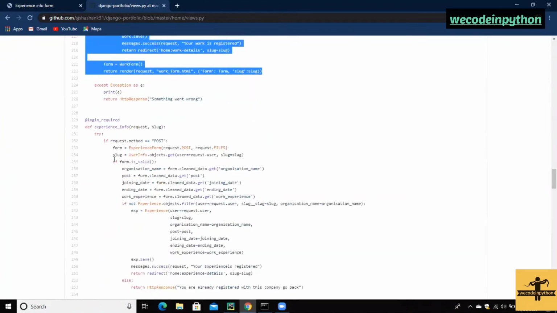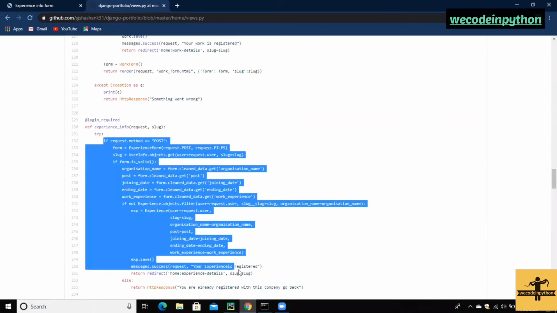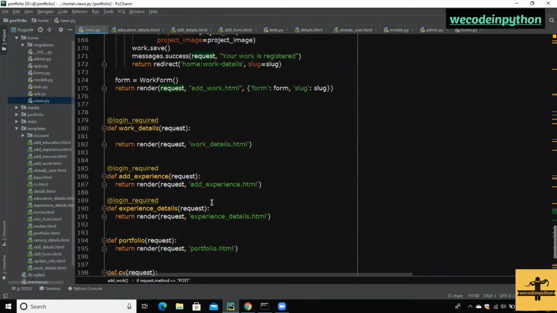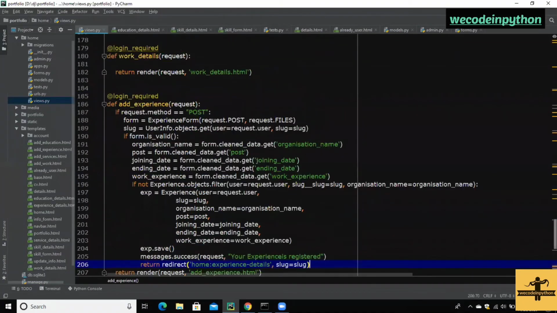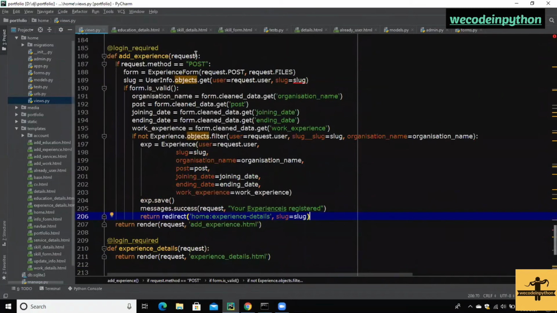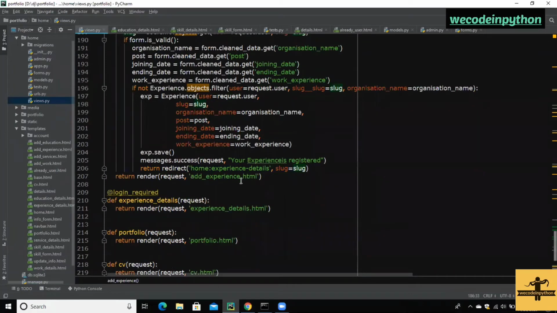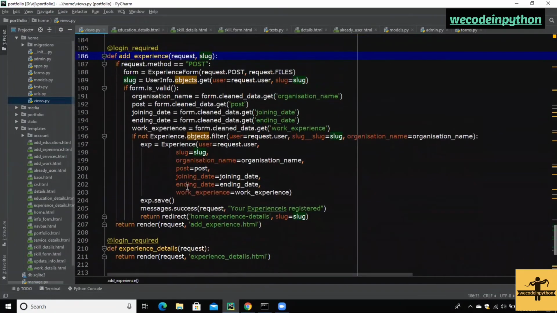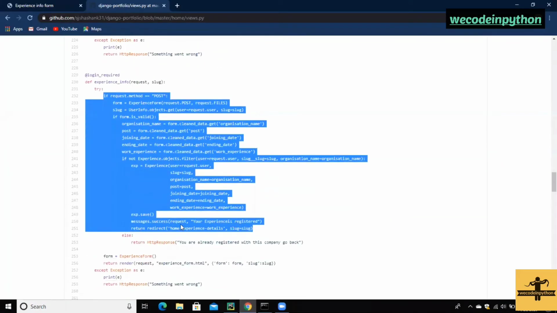The next thing is experience info. Copy and add experience. It will also have slug field, slug, and then slug here. Okay.